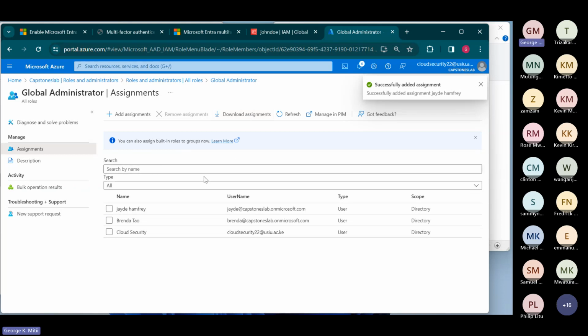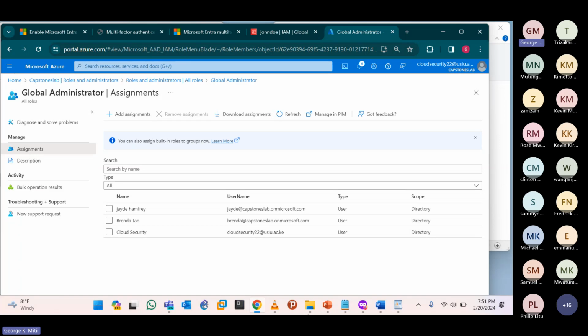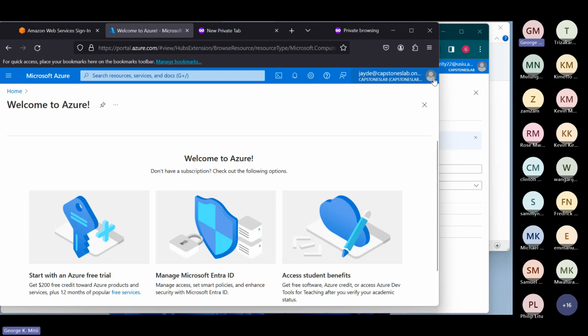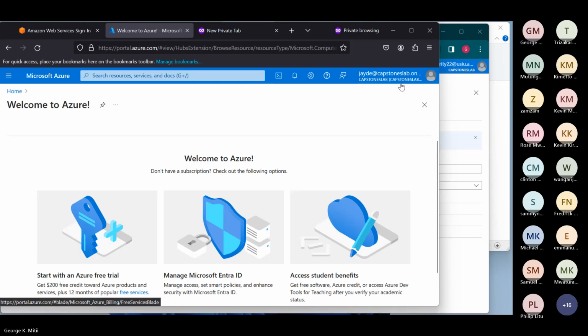Jade is now part of the users who have been assigned the global administrator role. Now, what I can do is refresh for the changes to take effect. It's likely I'll need to sign out then sign back in.